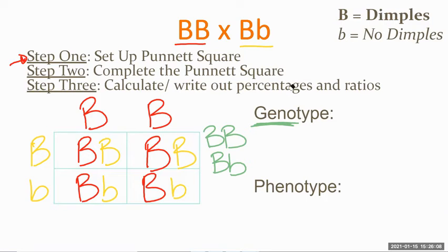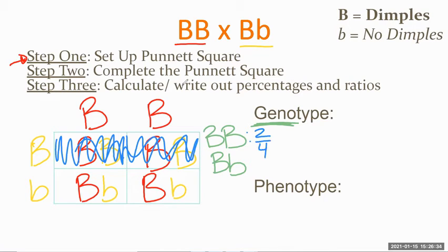For the percentages, remember that each box is worth 25%, kind of like 4 quarters equal $1. Here we're looking at what percentage are homozygous dominant. You have one here and one here. The rest are definitely not homozygous dominant. So 2 out of our 4 babies are going to be homozygous dominant. In a percentage, this will be 50%.